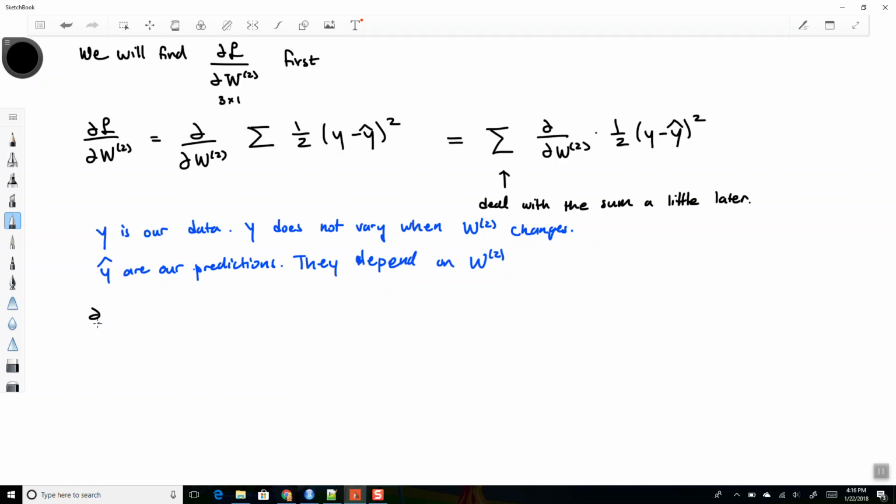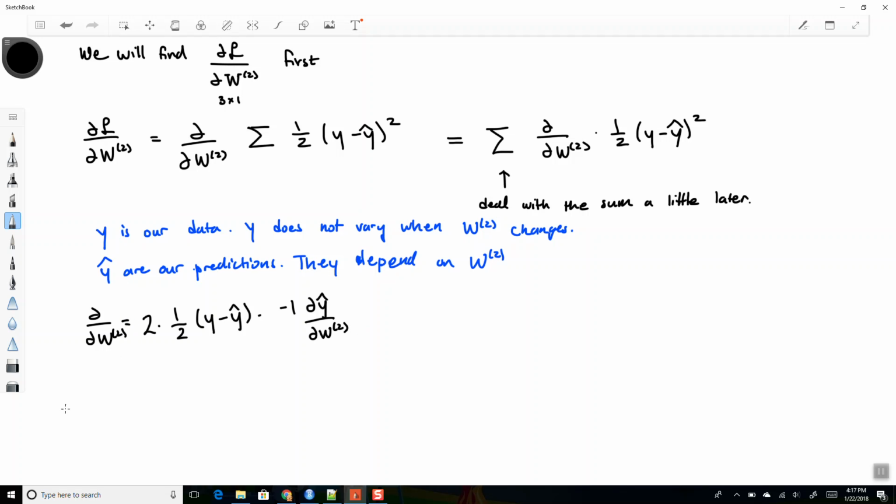Okay, so let's take a look. d/dW2 of 1/2 times (y minus y hat) squared. When you take the derivative of this part, the square comes down, right? And then you have to apply the chain rule, so you would multiply by -1 because y hat is affected, dy hat/dW2.